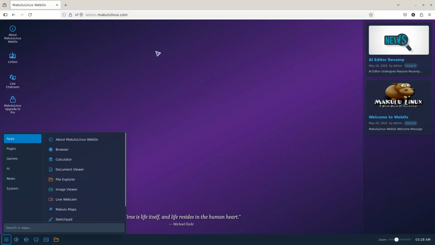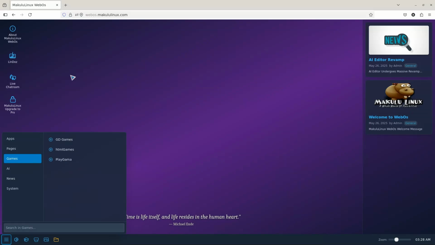It works in other browsers though, but I'm in Firefox at the moment. Anyway, some of the other games will run. Some will, some won't. The ones that need that speech won't run. Anyway, there's tons of games that you can play, pages, about us, live chat, privacy policy, terms and conditions.